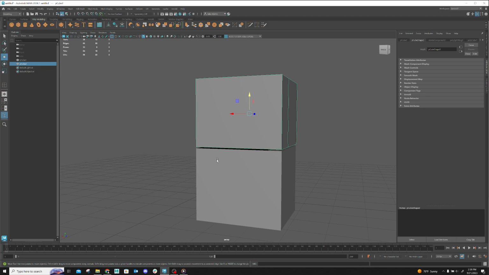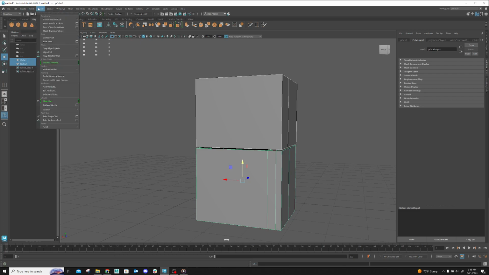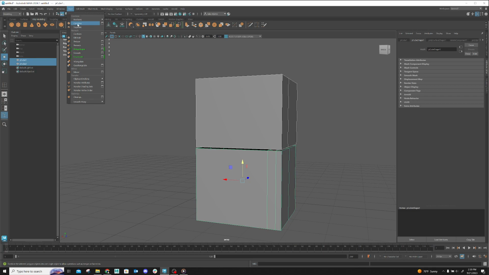What I mean by that is combine the two objects and their vertices of our choosing, of course, all together instead of going one by one with the target weld tool here, or one by one with the collapse tool, or one by one with merge to center, right? Instead, we're going to use just merge, and we're going to select what we want. But we need to combine, right? Very similar to making a group, but we'll just use this action.